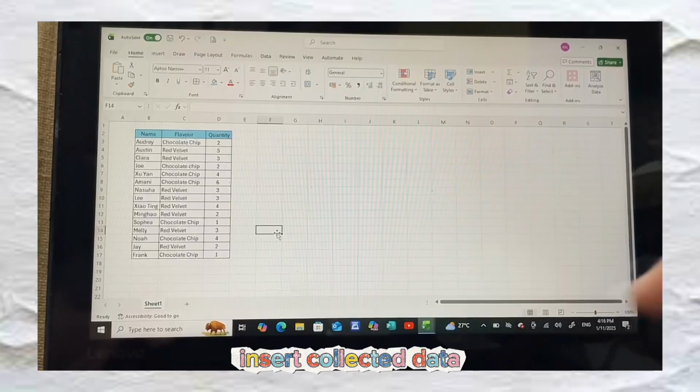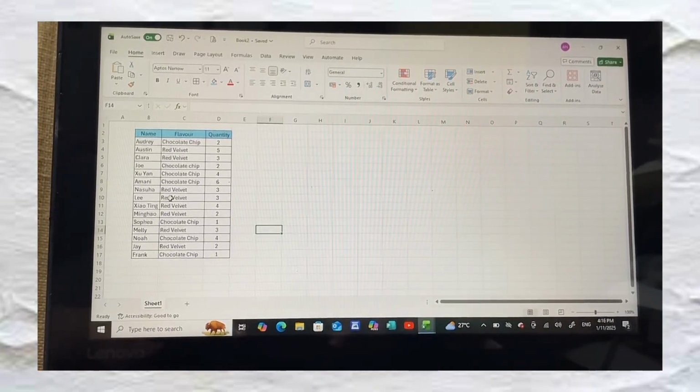Move forward with the data. Here is the data that Amira has collected earlier.